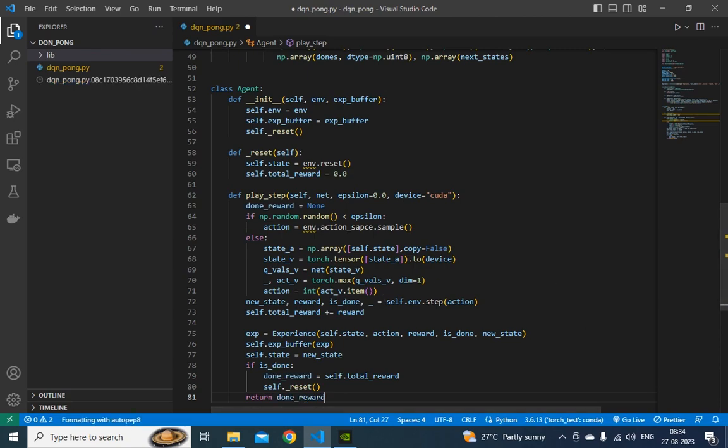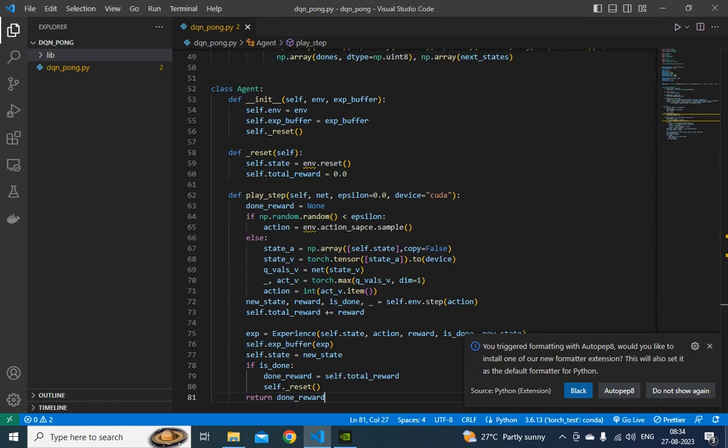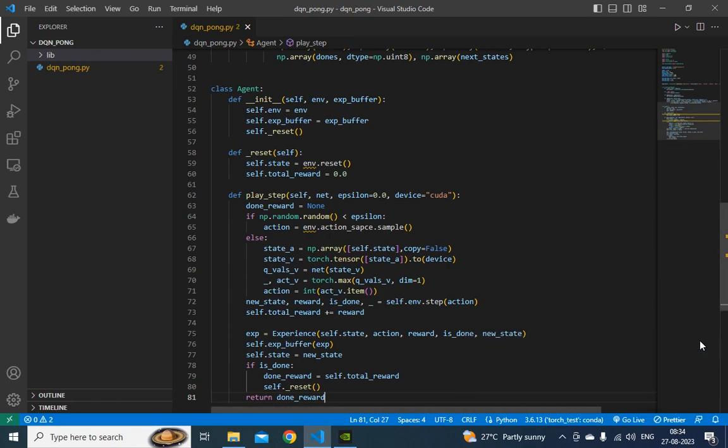So as the action has been chosen, we pass it to the environment to get the next observation and reward, store the data in the experience buffer, and then handle the end of episode situation. The result of the function is the total accumulated reward if we have reached the end of the episode with this step, or None if not.